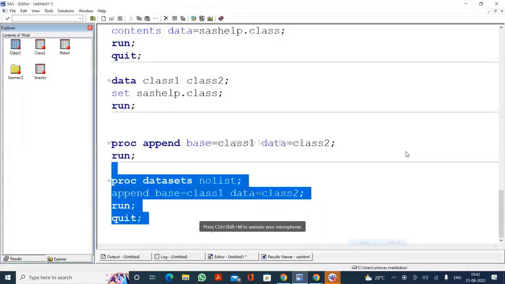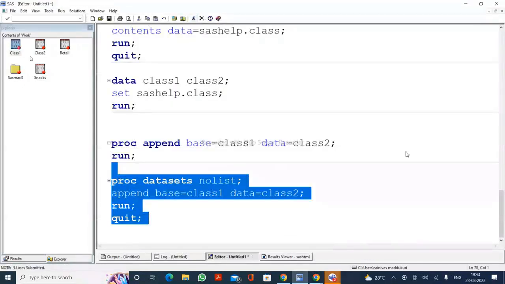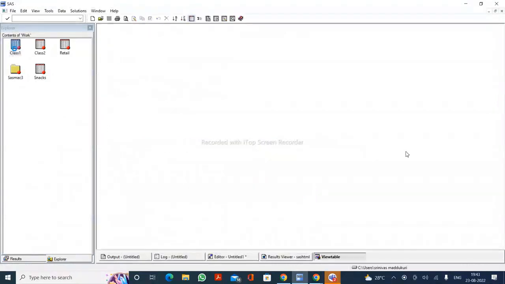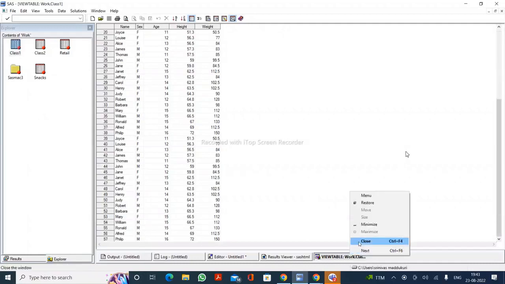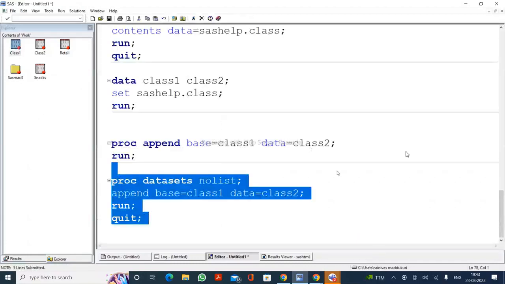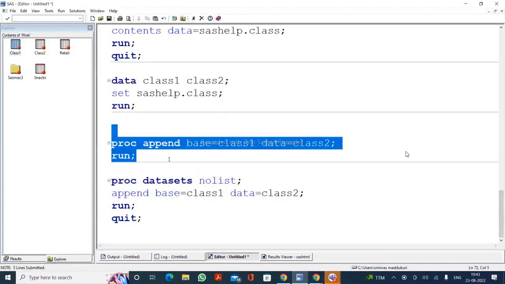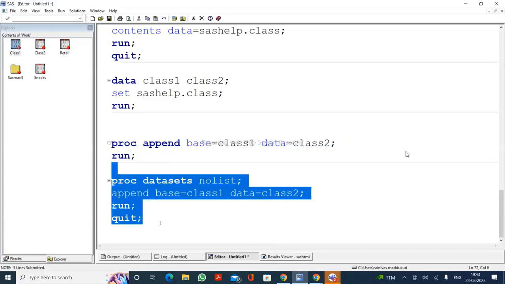If I execute the same program one more time, another 19 observations combine under class1, and this time we are going to have 57. So if you want to append two datasets, we can use the PROC APPEND procedure, or we can also use the PROC DATASETS procedure. We can do both.